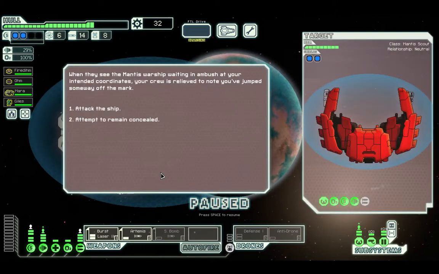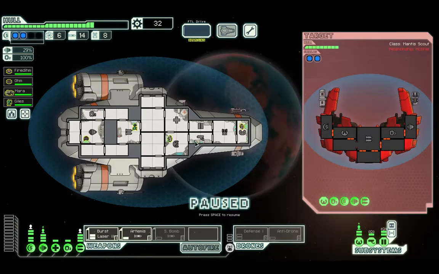When they see the Mantis warships waiting in ambush at your... intended coordinates, your crew is relieved to know you've jumped somewhat off the mark. Attack the ship.